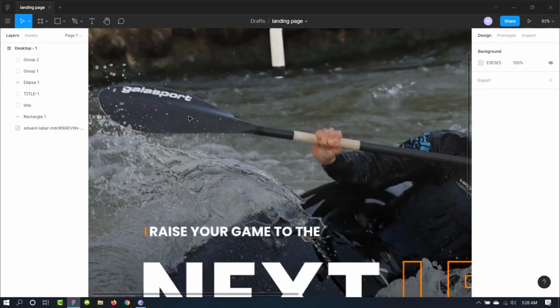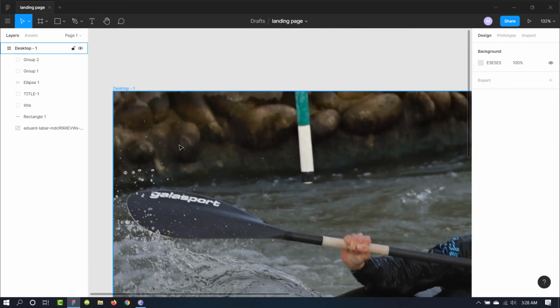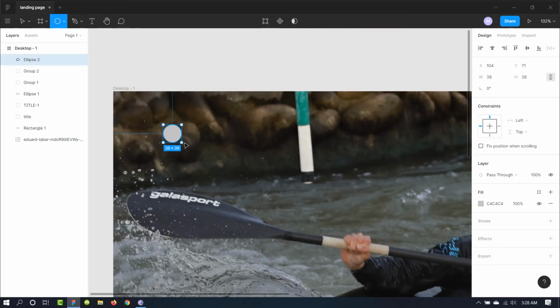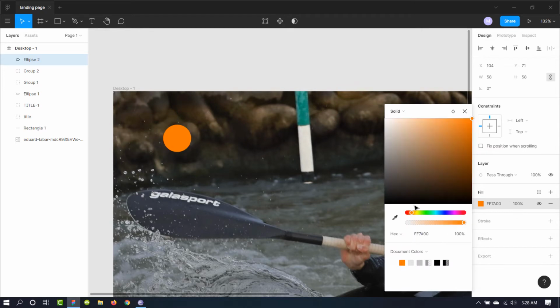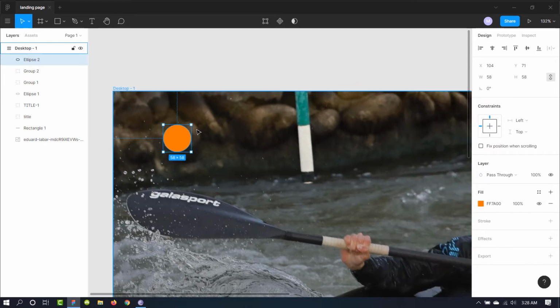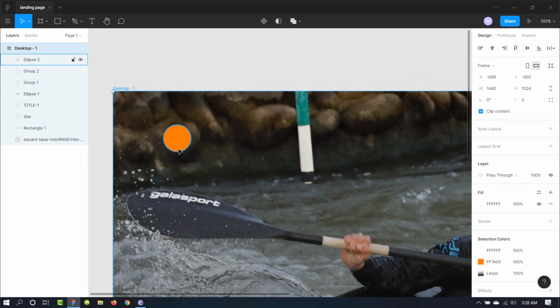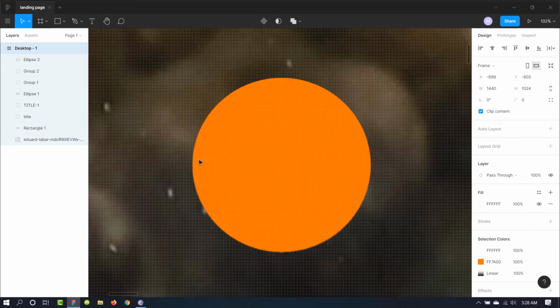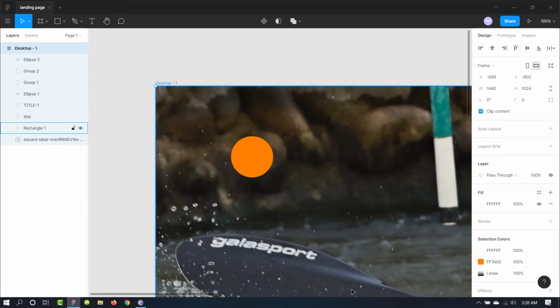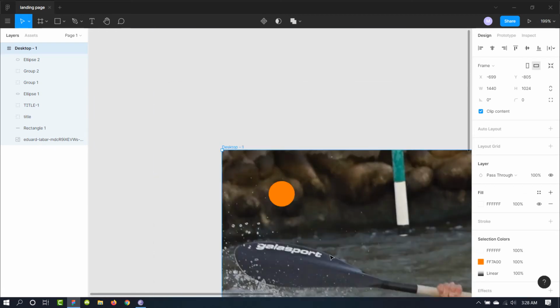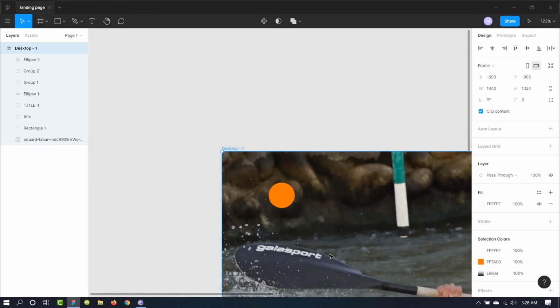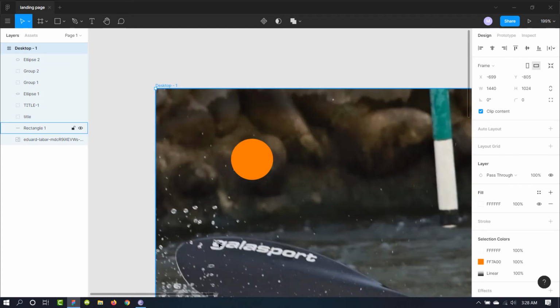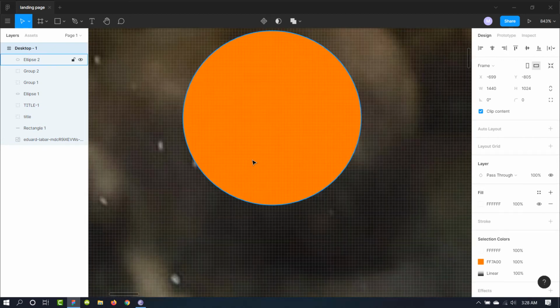Now we are going to create a logo. We can use the same ellipse we have used, so it will be O. Press Shift. Let's fill it with the secondary color, and I am going to create a simple logo. It is not the logo of the year, but it will do the job. So it says Gala Sport, and we are going to create the logo with these initials, G and S, or maybe P. G and P will be fine.